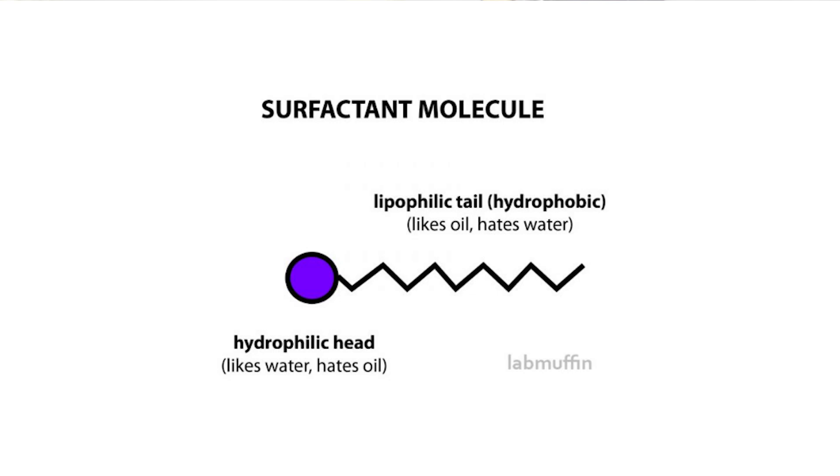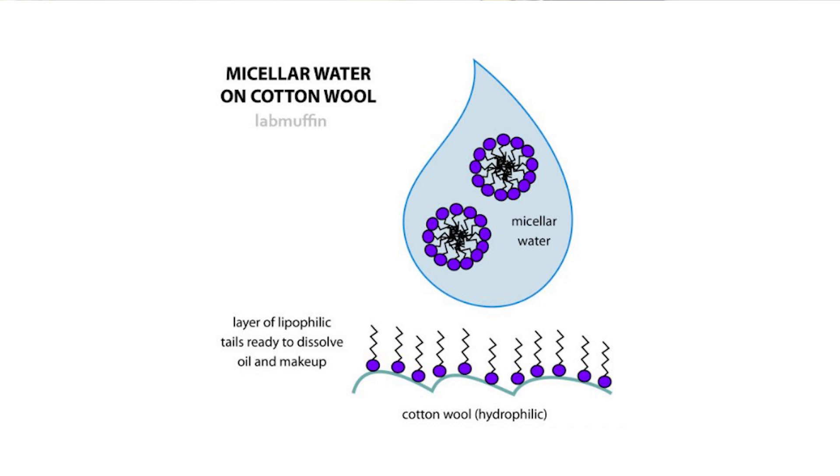So if it's not just water, what exactly is in here? The label reads that the micelles, which are cleaning agents, capture impurities like a magnet and lift dirt away from the skin. But what are micelles? To give you an official definition, micelles are an aggregate of surfactant molecules dispersed in a liquid colloid. To put this more simply, micelles are little spherical bundles of molecules called surfactants. Surfactants have a hydrophilic head, meaning they're attracted to water, and a hydrophobic tail, meaning they repel water. The tail parts are also said to be lipophilic, which means they're attracted to oils. Because of this structure, when suspended in water — like they are in micellar water — they form little sphere-like structures where all the hydrophilic heads form around the outside and all the hydrophobic tails bundle on the inside so they don't have to touch the water.